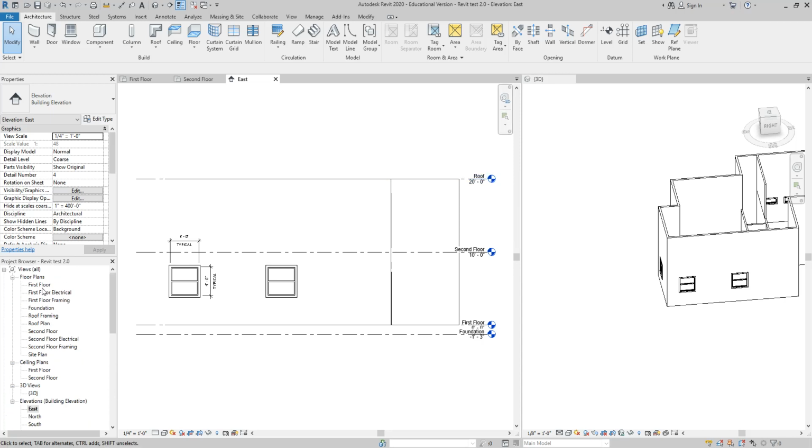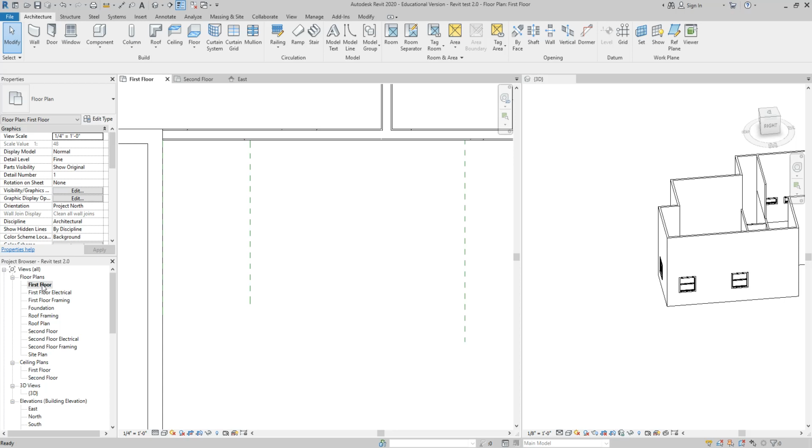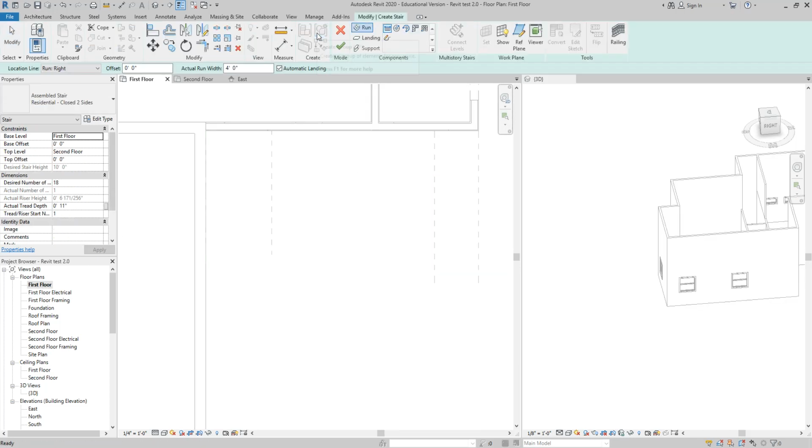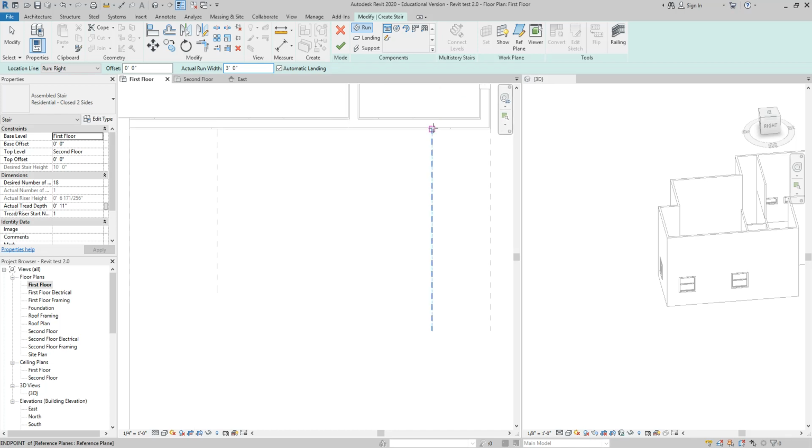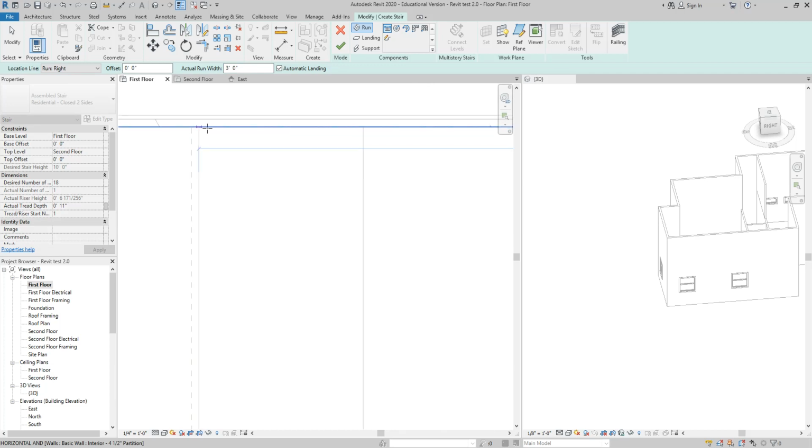But let me hop back on to the floor plan. I'm going to draw this one more time and then Felicia will come help you. So I click on stair. And then on the width, I'm going to change this to 3 just because I made a 3-foot landing. Okay. I'm going to start 2 feet in. Okay. And then do you see that I barely make it to that point?